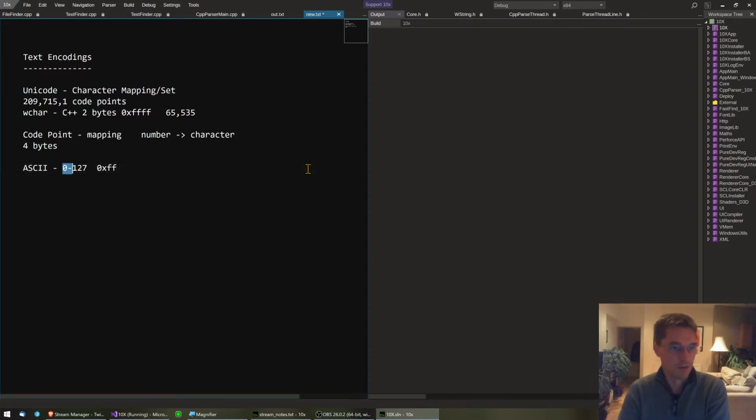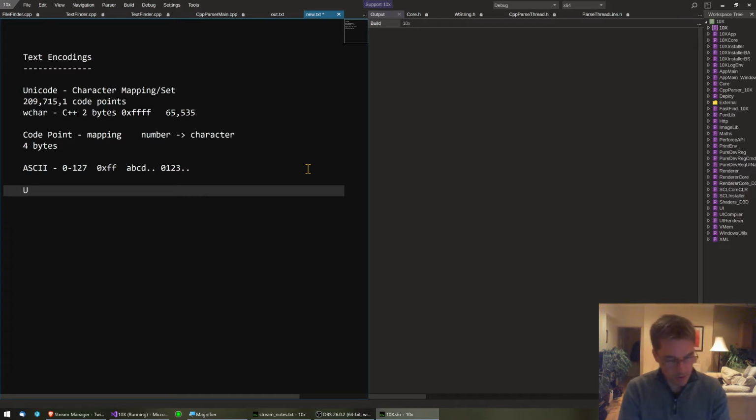So they're characters 0 to 127, and they're A, B, C, D, etc. Just the usual characters, nothing that fancy. So they're in 1 byte in the range 0 to 127. I'll show you why we're not using the top bit shortly.